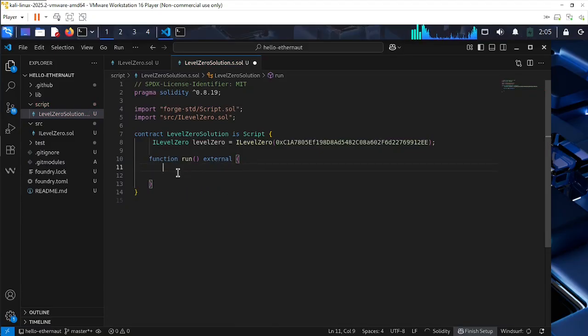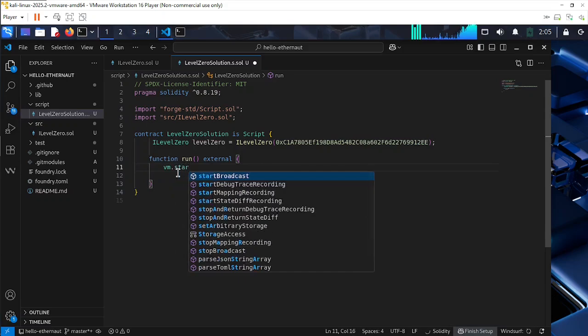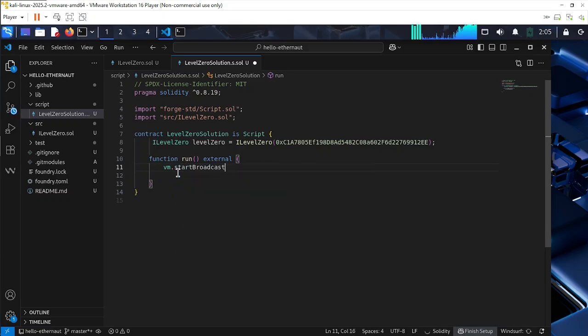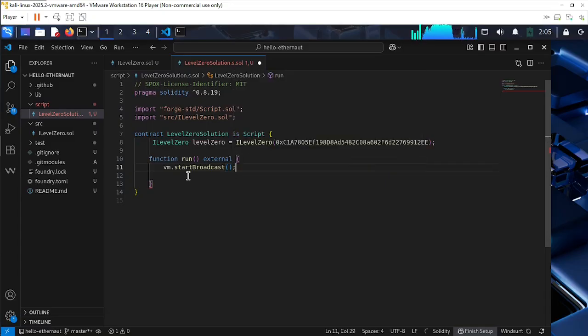Inside here we'll do a vm dot start broadcast, and this vm dot start broadcast kind of starts broadcasting the transactions that we'll make. So yeah, that's just that.